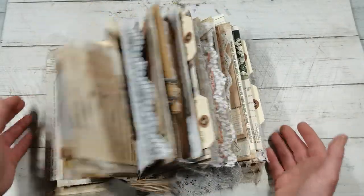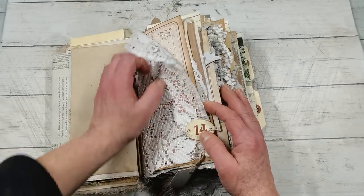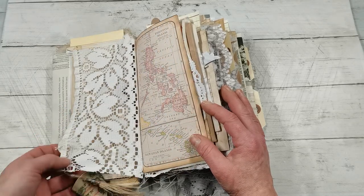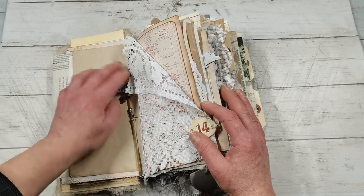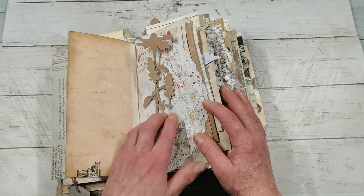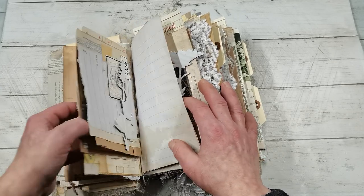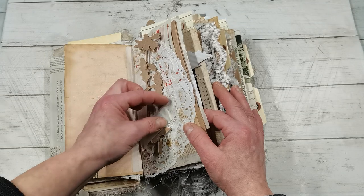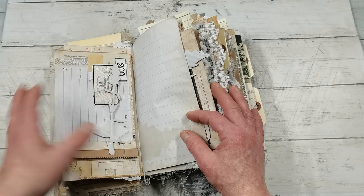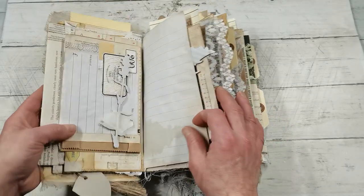This book is kind of opening itself because it's totally loaded. I've got here many beautiful laces my mom gave me — they are very vintage, they are from my grandma, so I'm guessing they are 70 to 80 years old. I've got here also die cuts of Tim Holtz — Tim Holtz flowers. The new owner can enjoy those. I stuck them here just with masking tape so they can be taken off, colored, and put back.